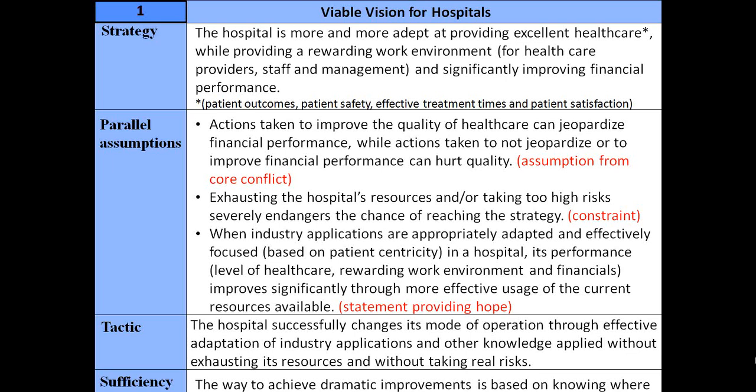The tactic then must be, assuming this strategy is accepted and these parallel assumptions are actually facts of life for a hospital, the hospital successfully changes its mode of operation through effective adaptation of industry applications and other knowledge applied without exhausting its resources and without taking real risk. So then the sufficiency assumption that we put here is the way to achieve dramatic improvements is based on knowing where and how to successfully focus efforts.